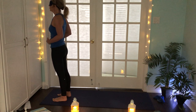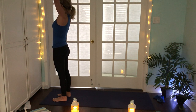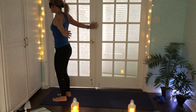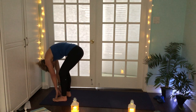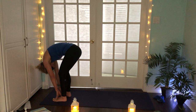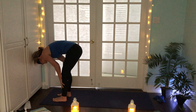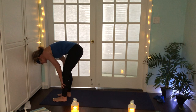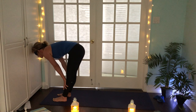And take that with our hands back to the side, sweeping our hands up to the sky, reaching tall. Good, as we feel the hands here, let's reach out to either side, bend the knees, swan dive, fold the body forward. Bend your knees as much as you need to, shake out the head, and allow the hands to travel up mid-shin as you roll your shoulders back, pull the tailbone back, and pull the heart forward, coming into a half lift.